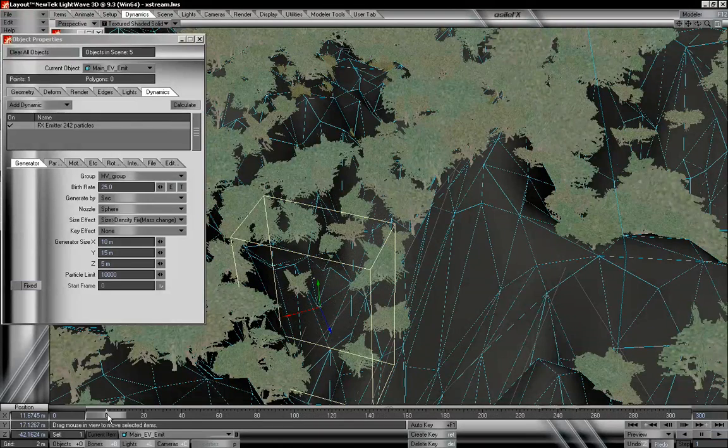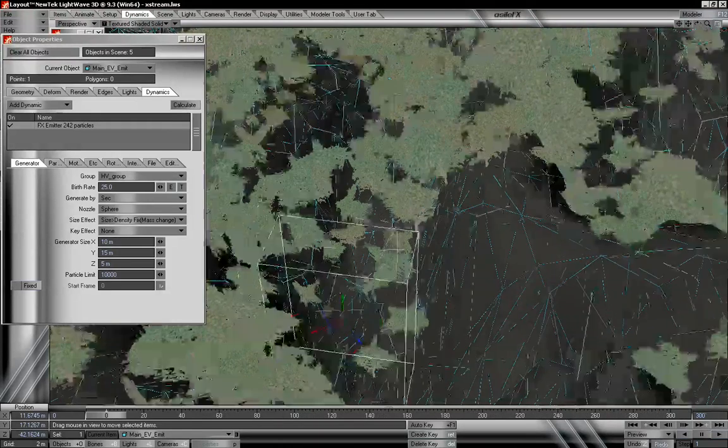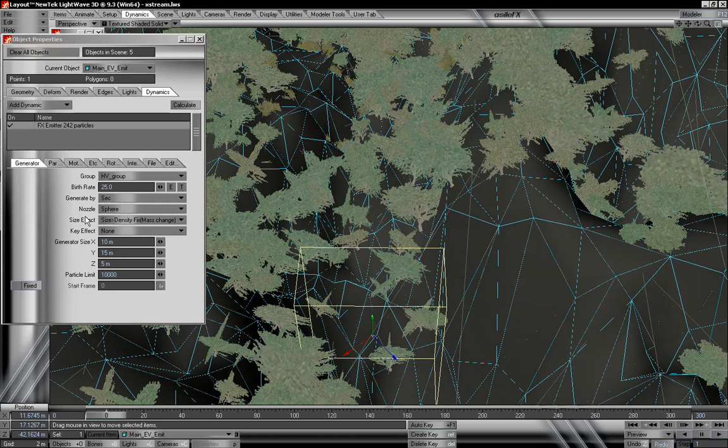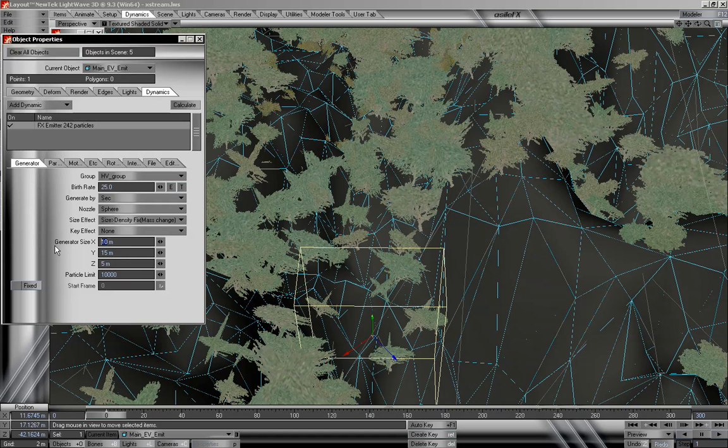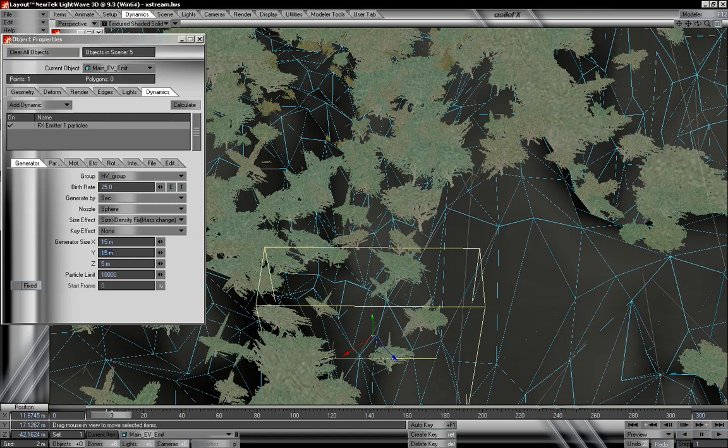Although we may want to make it just a little bit wider, but not by much. So we can increase our X value to 15 now. And that way we're really filling up this valley now.